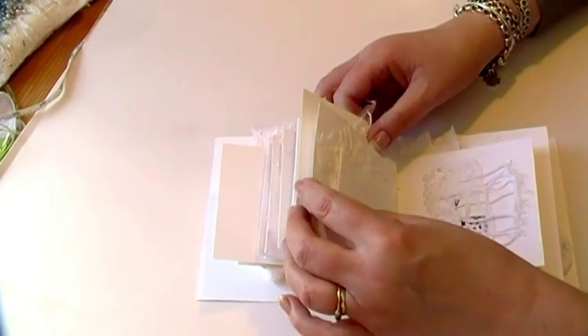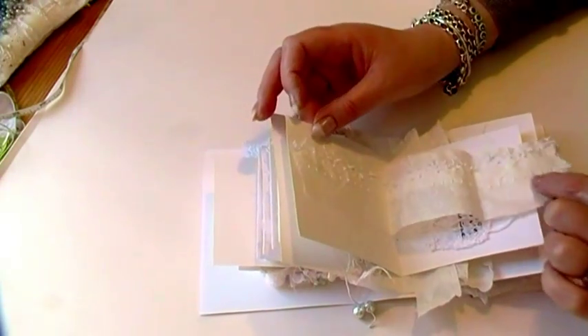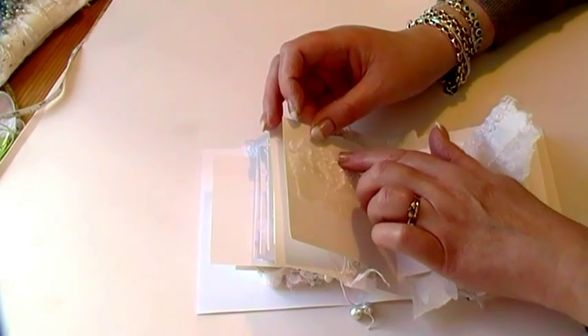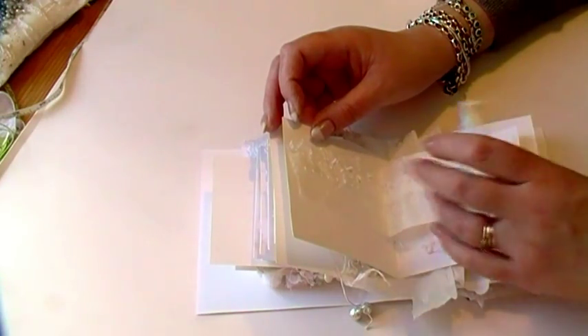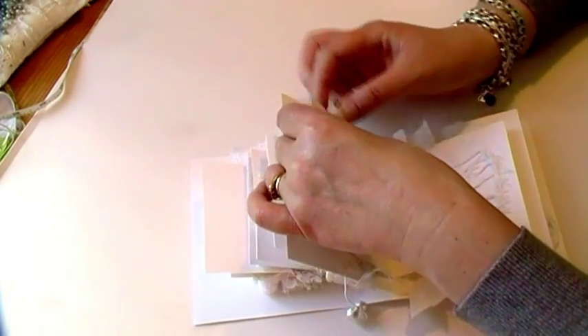Because if you move that to the side — I'm not allowed to do it — if you move that to the side like that, it unravels. And that's the piece that was on my blog the other day, with the little beaded dangly things. So that's like that, just fastened down with a paper clip.